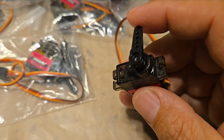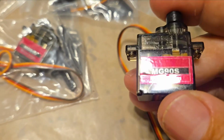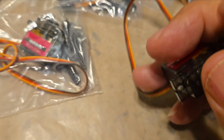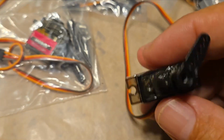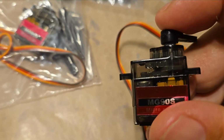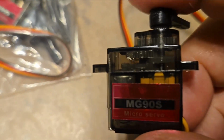And I feel like they're way stronger than the blue plastic ones. If you're familiar with the blue plastic ones that are very popular and everywhere, and you've been using those, that's my whole point, that you could get these for about the same price and get something that's maybe a little better with Metal Gears. You can see them in there. So I'll keep you posted.